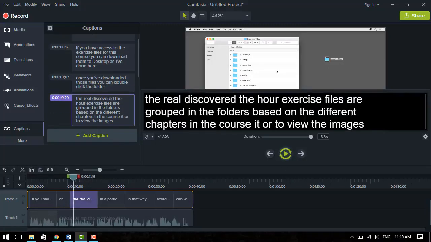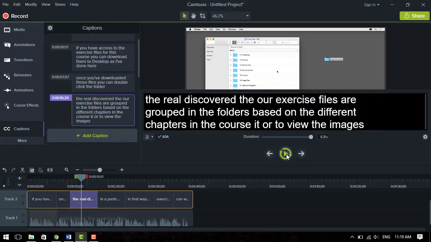There you'll discover that our exercise files are grouped into folders based on the different chapters in the course. So it will cut off here.